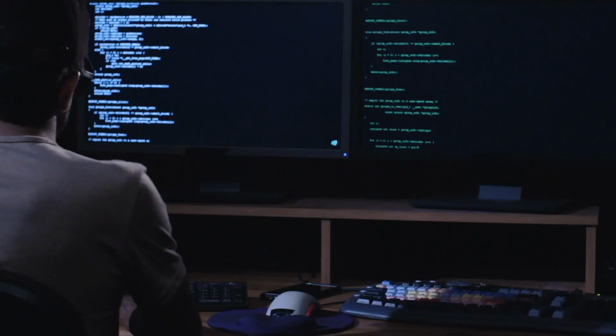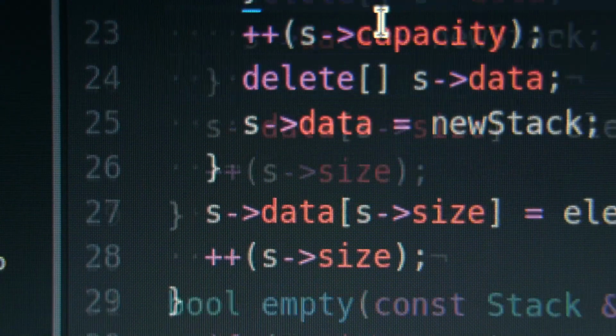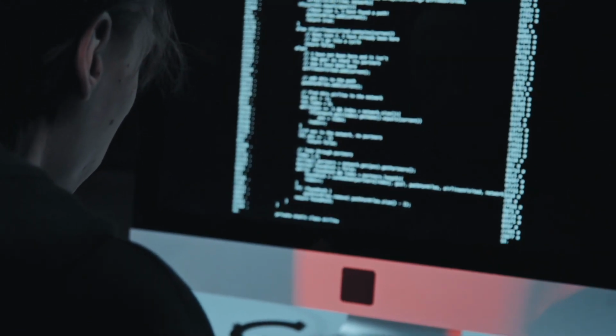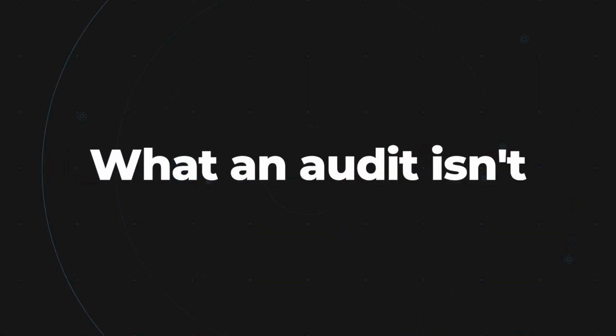Post-audit. We highly encourage you to take the recommendations your auditors give you seriously. Additionally, after an audit, if you make a change to your code base, that new code is now unaudited code. It doesn't matter how small the change is. We've seen a ton of protocols saying, oh, I'll just slip in one line of code. And sure enough, that's the line of code that gets exploited. And often, depending on the seriousness of your protocol and how many users you want to use it, one audit might not even be enough. Working with multiple auditors and getting more eyes on your code will give you a better chance of finding more vulnerabilities.